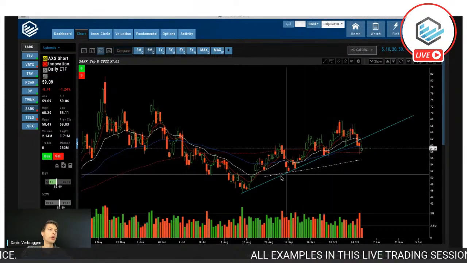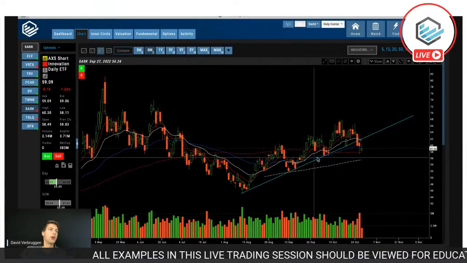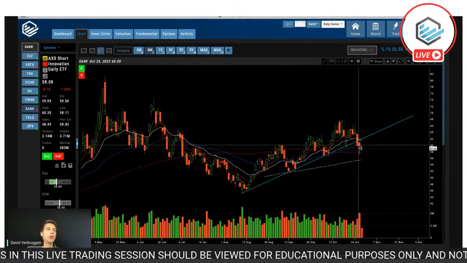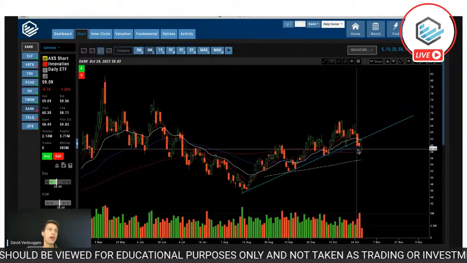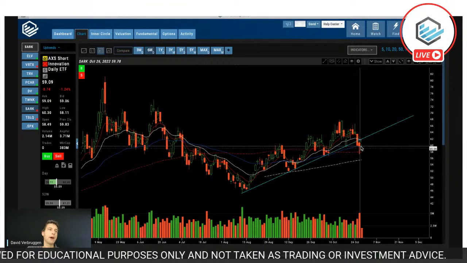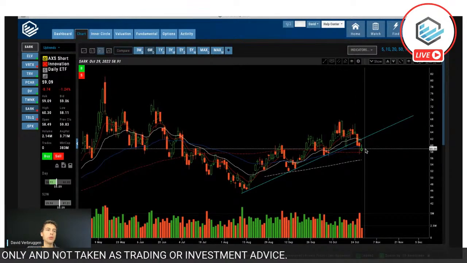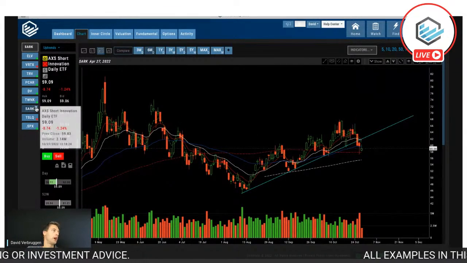SARK. Ooh, look at this. Okay, this was in an uptrend. I don't even remember when I put this line on there, but that was a nice line up until Tuesday when it broke down through it. It looked like it might have had a chance yesterday as it held above the 50, but today we're below that. So this is one that's coming off the list for now.